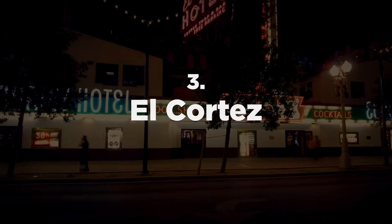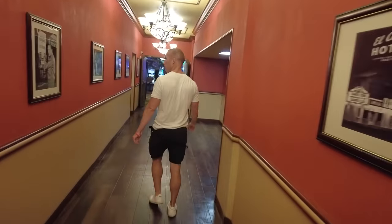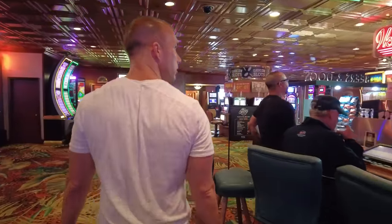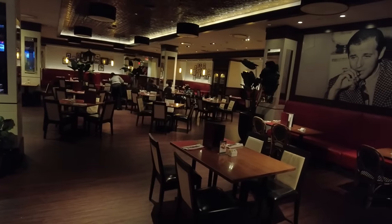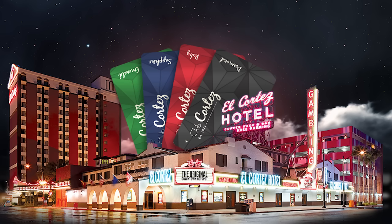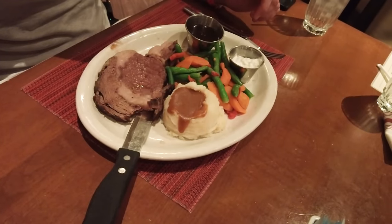The El Cortez is a well-known budget-friendly option in Vegas. This property was built in 1941 and has a much more old-school classic Vegas feel, offering affordable prices in just about every area of the property. It's also a 21 and over property. While Seagull's 1941 is the only restaurant directly on the property, there are two other restaurants across the street — Eureka and Sushi Ichiban — where hotel guests can use their player rewards dollars earned from gambling. Seagull's 1941 is open 24 hours only on the weekends, but offers breakfast, lunch, and dinner seven days a week.